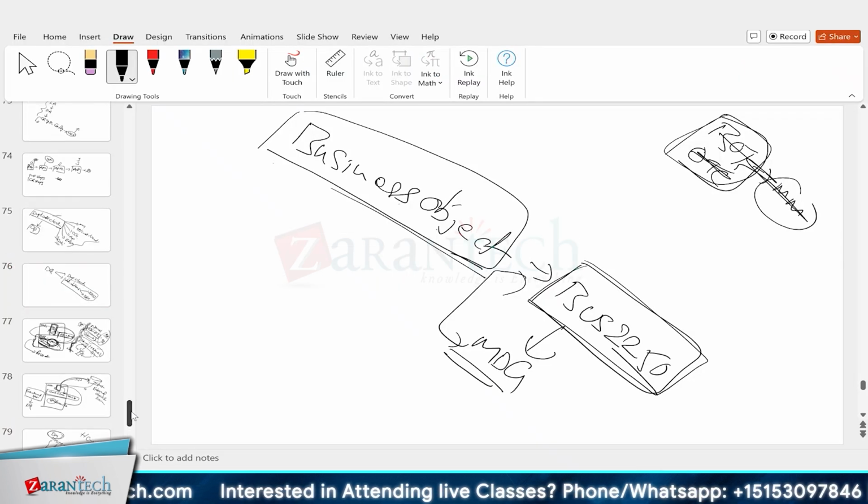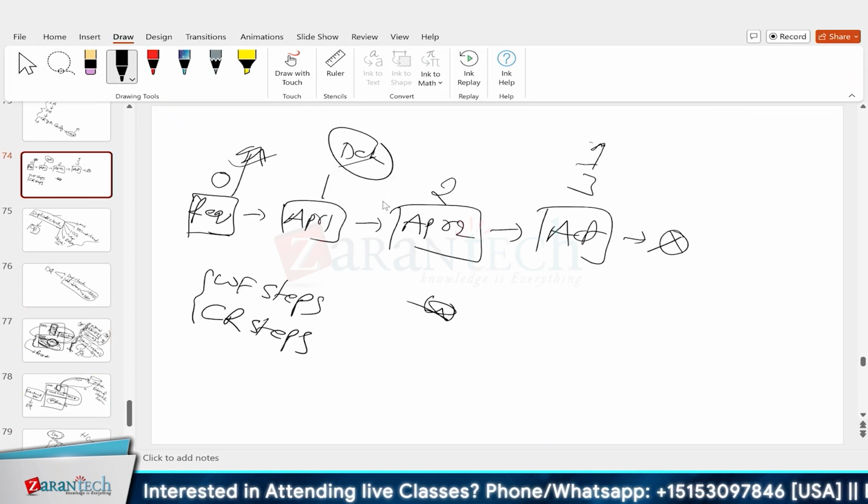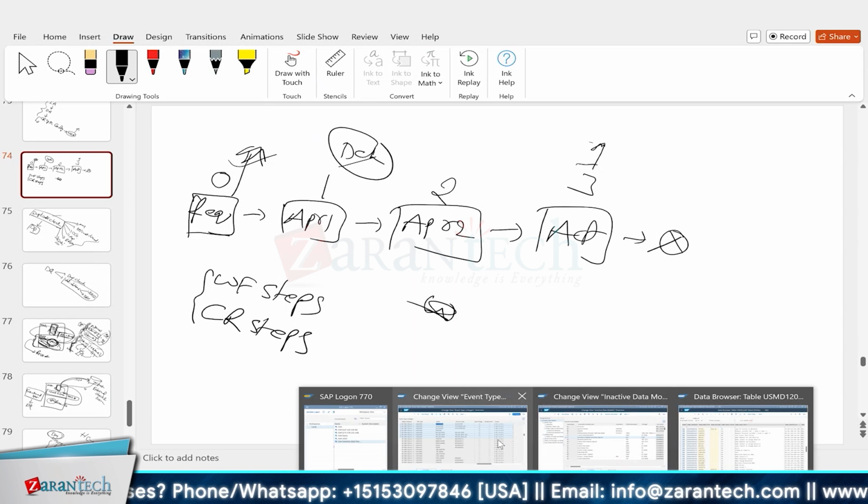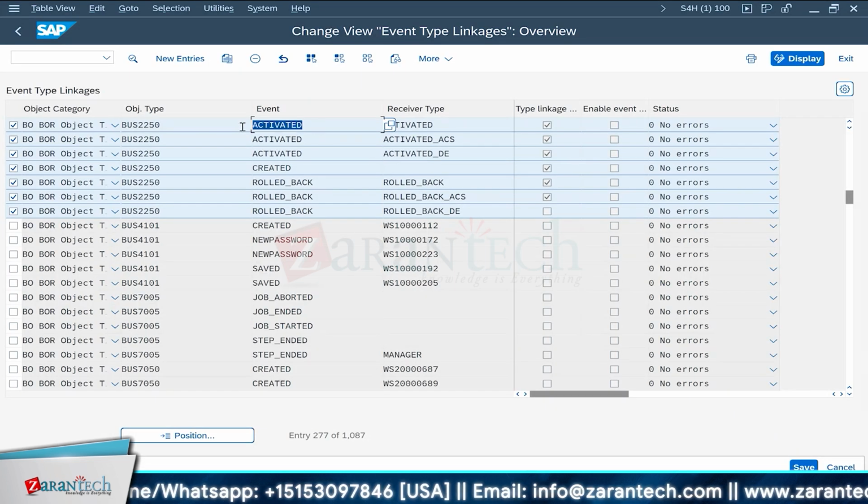Once the approver approves, in the workflow we initiate a step called activation step. This activation step, we will link to this particular event, activated. That is the time the system assumes that it needs to run the activation process. That activation process means basically turning inactive record to active and moving the data to application specific tables. That entire logic will get executed. That activation process gets triggered through this event.